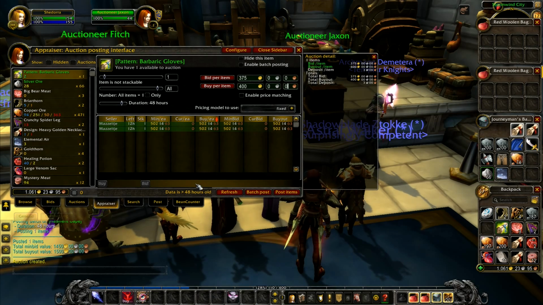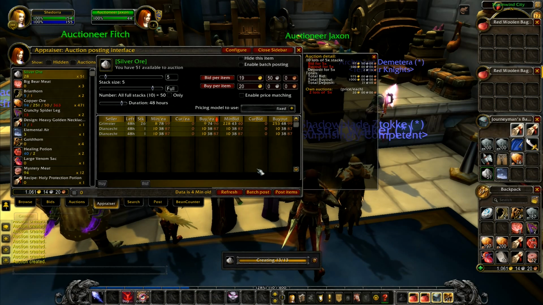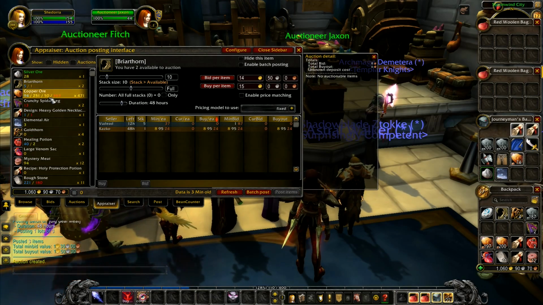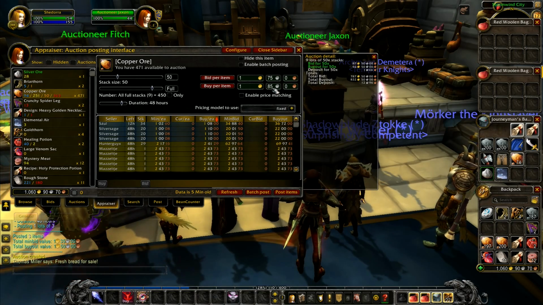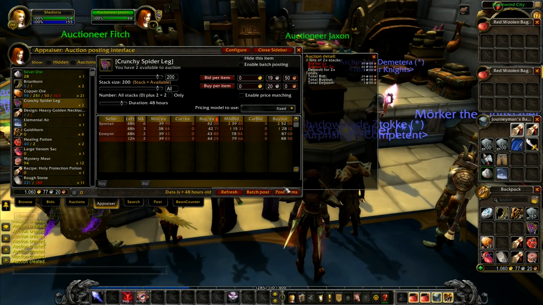Now, the Barbaric Gloves right here, we've already had that one. We've listed 400 gold. Silver ore. We're going to list all of those. We're going to list them in stacks of 5, full stacks only. List all of them. 1,300 gold for all of the silver ore now. We haven't sold any silver ore yet, but I'm not concerned about that. It's not a problem for me. We can just keep listing it. Now, the copper ore, we've changed the price on this when we brought it down. We have bought some more, but we're hoping we shift it. So that's 832 gold for those.